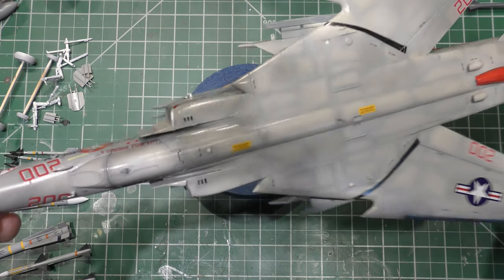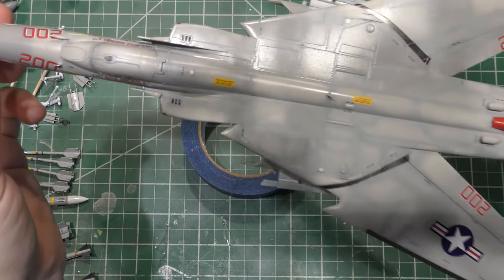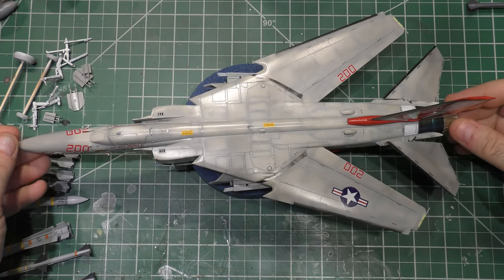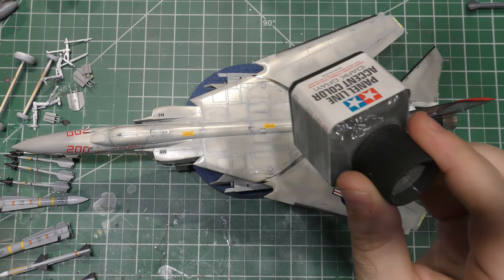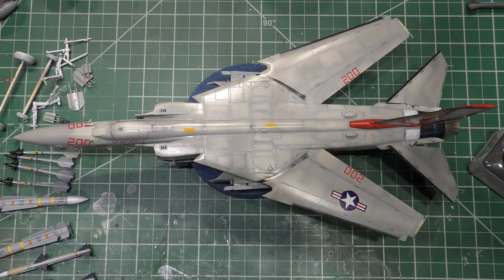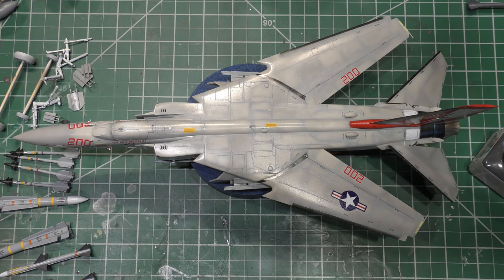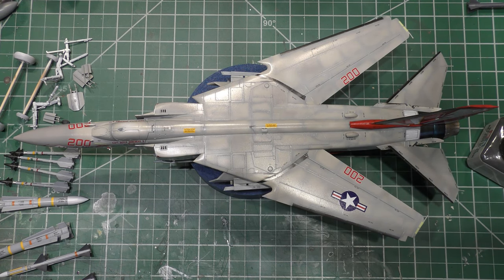And I tested the panel line wash, if you can tell, on the left side there. Right there. I've never used it, I have this Tamiya dark gray. I'm going to do most of the boring stuff off camera, like this little tiny detail painting, and then you'll see the final result when I get there. So I'm going to do the little detail painting, picking out little things here and there with the brush. And then I'll actually do the fast motion panel line stuff so you can see how that's going on.